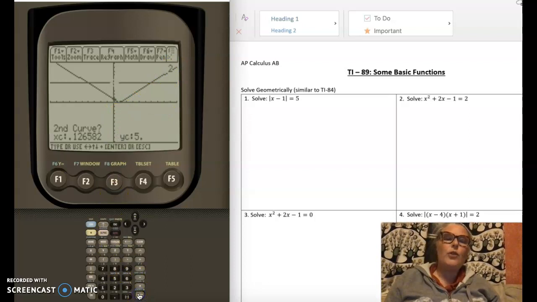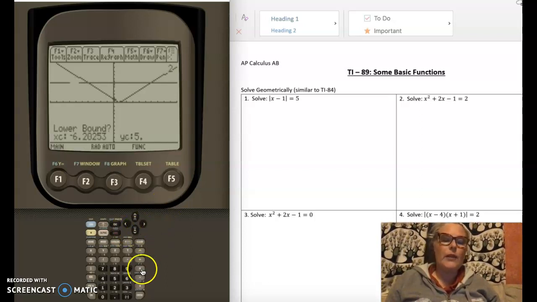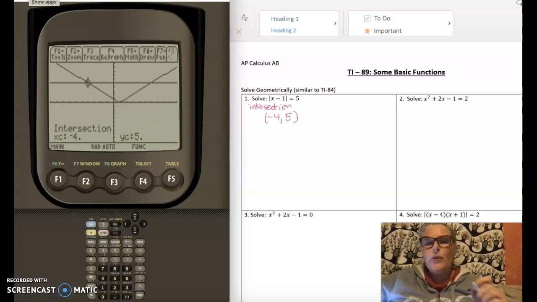I can use the arrow up and down key to jump from the different curves. You see, it's the top right hand corner up here, it says the number of the curve that I'm using. So this is Y2 currently. If I use the arrow down key it jumps to Y1. I want to pick Y1 so I'm just going to hit enter. Curve 2 is Y2, but I have to use left and right bounds. I'm going to use the arrow to the left key to make sure I capture just the one intersection. So right now I'm to the left of one of the intersections. Hit enter and then use the arrow to the right key. It's important that you only capture one intersection at a time and hit enter. And then it finds the intersection. So we just found the intersection, it's negative four, five.